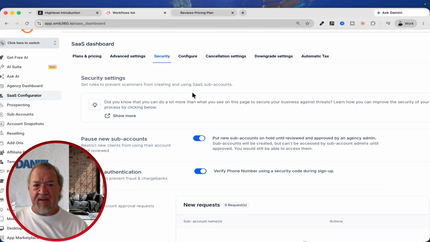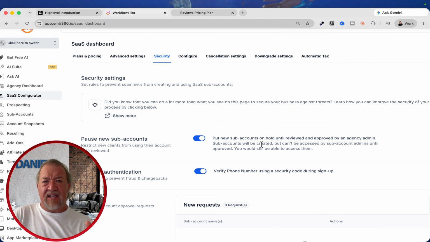Now, some of the security things that are pretty cool in here: I put this on my account because I had some fraud coming in. People were, for some reason, logging into my account, creating sub-accounts with a fraudulent credit card. And you have to know, if you're going to be doing this for a while, that it's going to be obvious when somebody uses a credit card and they just buy stuff and they don't respond to you, the name is really weird, and they don't respond to your text message or your calls.